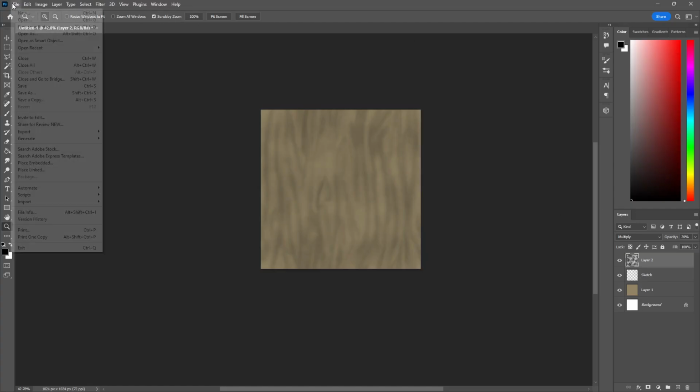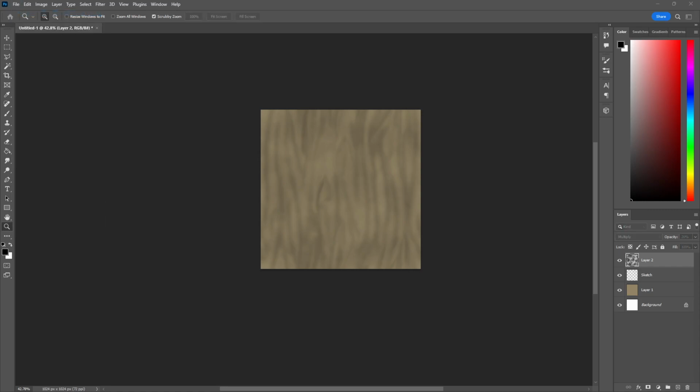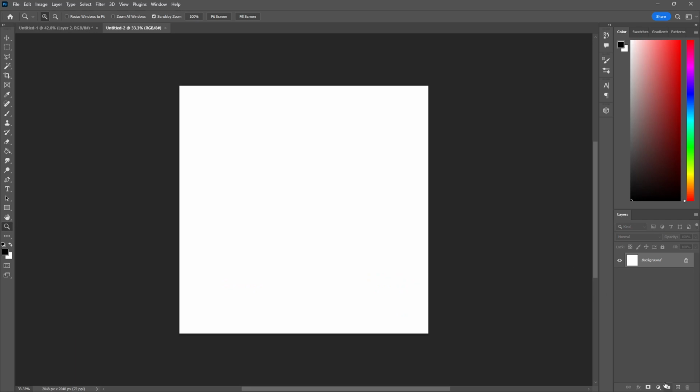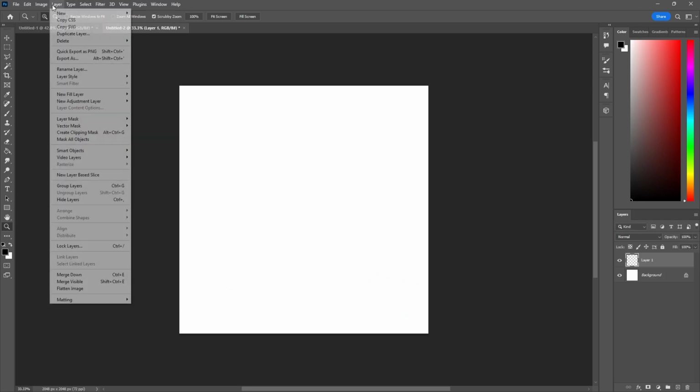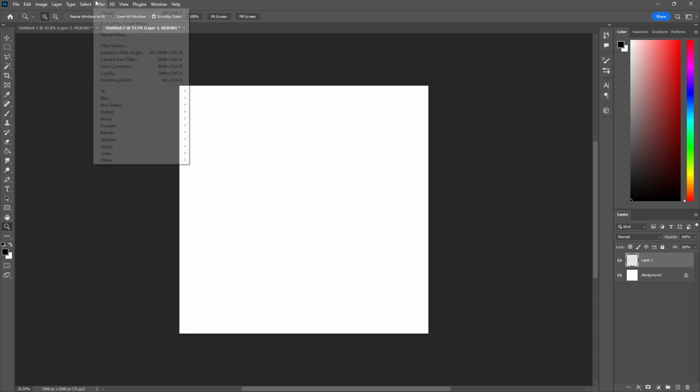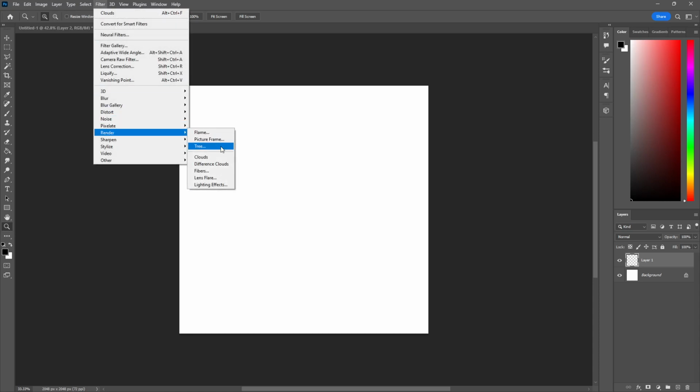All I'm going to do is make, in this case, because this doesn't really matter too much at this stage because I'm not actually going to use this texture, I'm going to just do a 2048 by 2048, so nice and big, like that. And I'm going to make a cloud texture, so filter, render clouds.